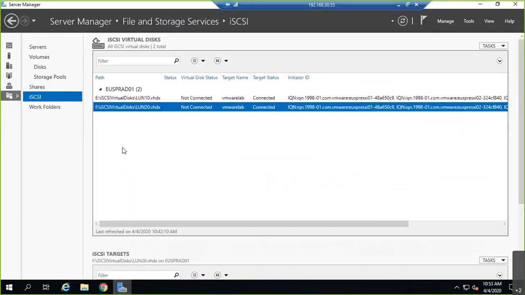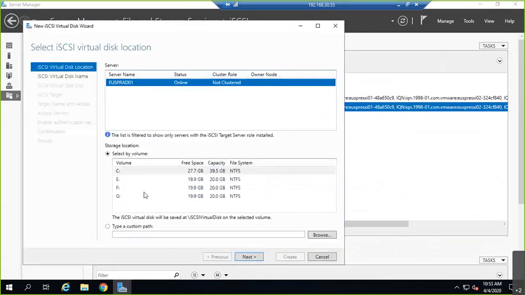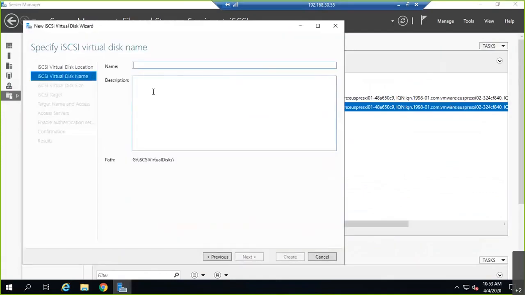So let's create one more, the last one. Three volumes, right? We created three volumes. We'll allocate three LUNs. LUN 30. Okay.